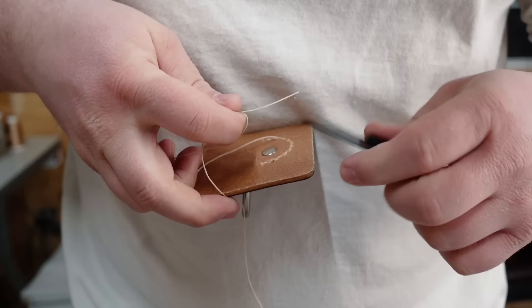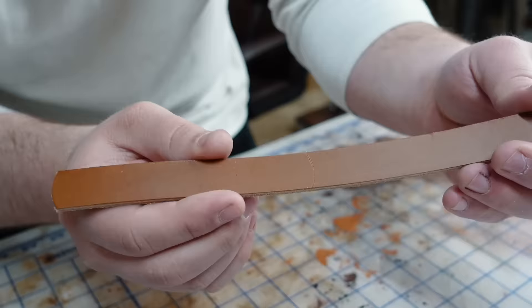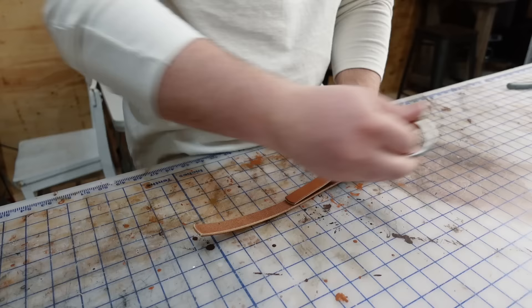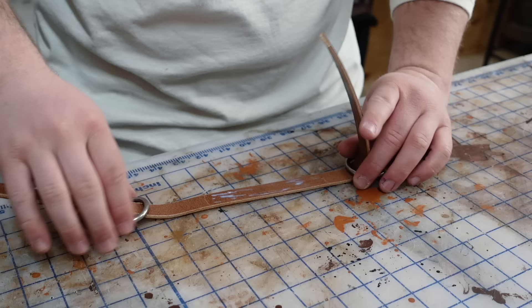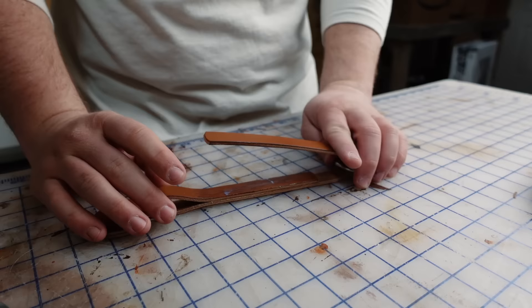Now we need to assemble the top handle. There's a template for this strap in the pattern set. You'll notice there's a red dotted line that marks the point where the opposite end of the strap will meet once it's folded up. So now I can slip on the D-rings and glue this strap into place. To get a better, faster bond with the adhesive, use something to spread it out. Let each side get tacky before you combine them and then tap it down with a hammer — the impact of the hammer will get you a really strong bond.